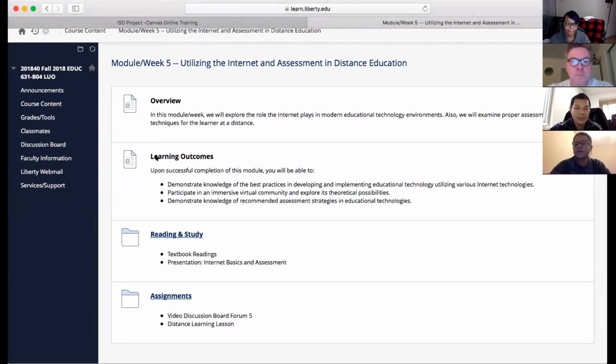So in our module, in week 5, we have learning objectives and learning outcomes there. We have some tutorial video links from YouTube, like the reading study or presentation, and then we have quizzes, and we have probably, in distance education, discussion board forums would be a really good assessment tool. So we can put discussion forums there, so people can collaborate and make peer comments.